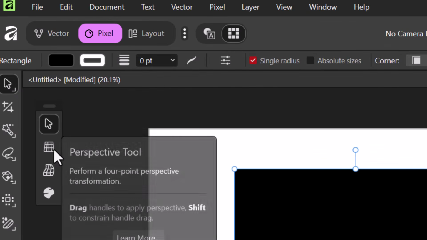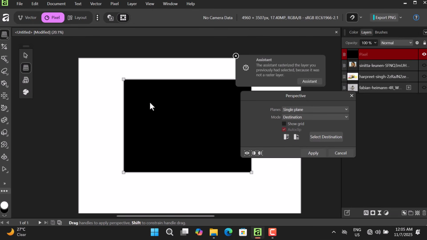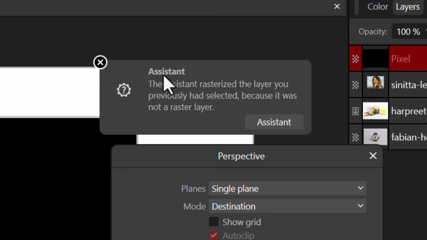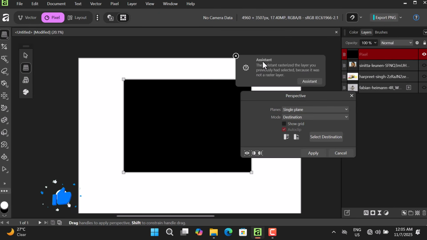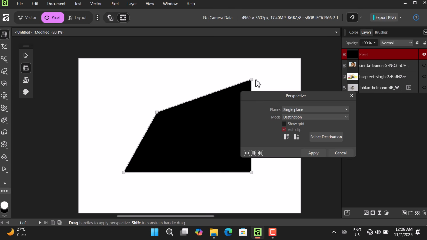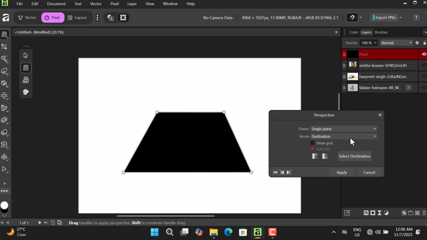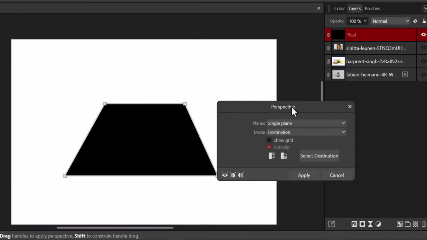Now let's move on to the next tool, which is the Perspective tool. One thing I like about this software is that it has an assistant built in, and that helps you to do some things automatically. So now it has already rasterized this for us, so we can go ahead and apply our perspective. You click and drag to create a perspective like that, and we have the perspective panel as well.